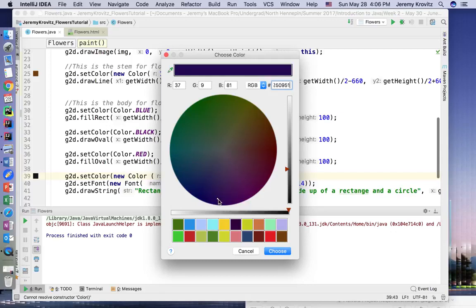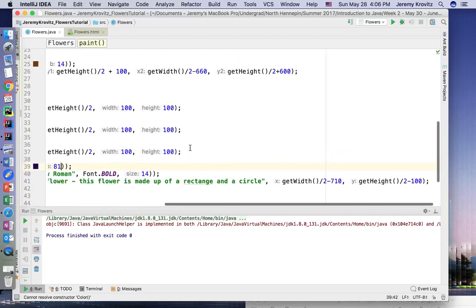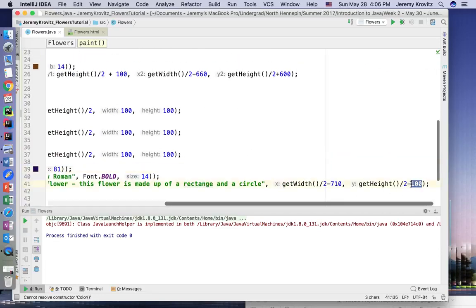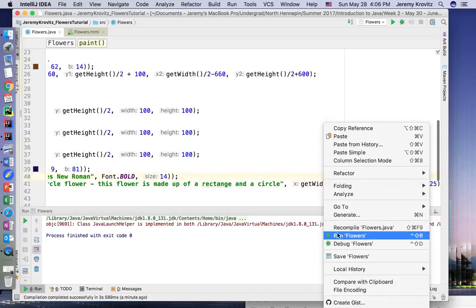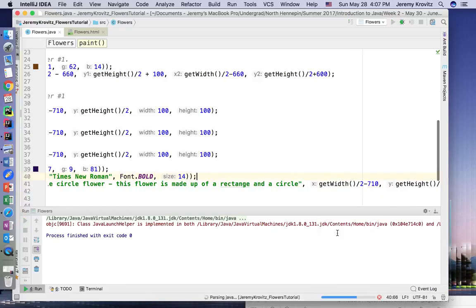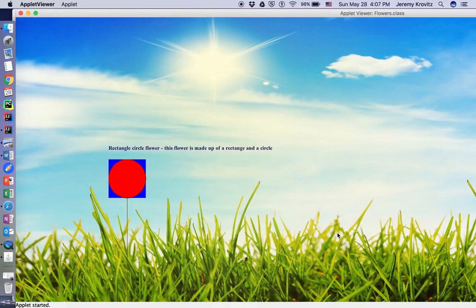We want something dark, so maybe I'll just do that one. And I think it should be moved down, it would look better. It doesn't really matter. So I'm just going to change this to 25. Let's see how this looks. Okay, that looks a lot better.